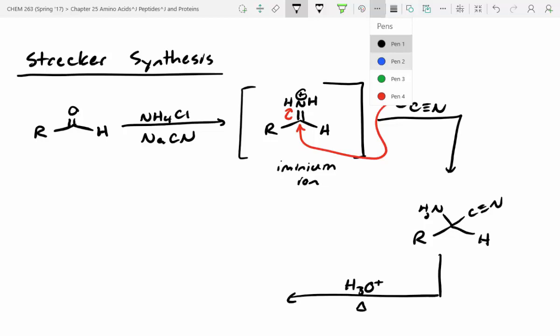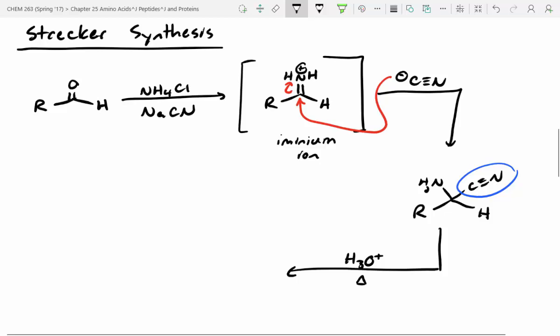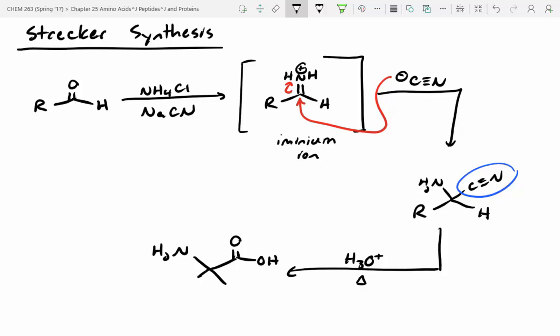Carboxylic acid. So you'll go past the amide all the way to the carboxylic acid. That's what we saw in one of our pods. So let's draw this converting to that carboxylic acid. And I should, just to be correct, draw this as a protonated nitrogen because it is under acidic conditions.